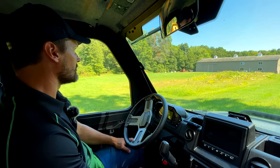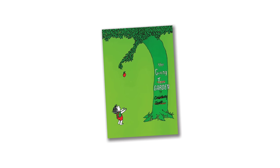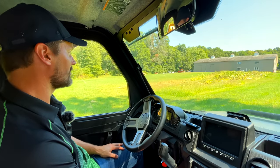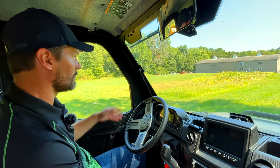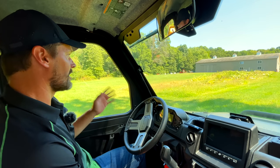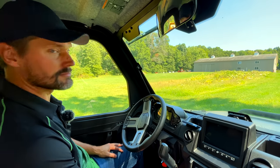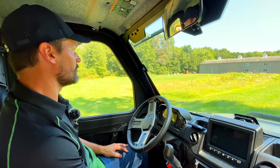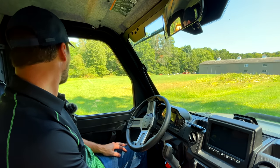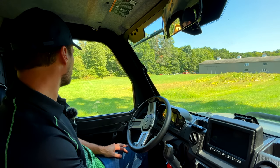My thought is that I want to turn it into a giving garden — have a whole boatload of pumpkins, for example. Take them to local pantries, and just have something fun that the kids and I can do. We can have plenty for ourselves, give away to friends and family, and take everything else to different pantries around here. Pumpkins at Halloween are kind of a luxury and they're pretty expensive for folks, so it'd be fun to give them away. I'll expand it out, and I'm sure we'll have plenty of space to plant other stuff too.